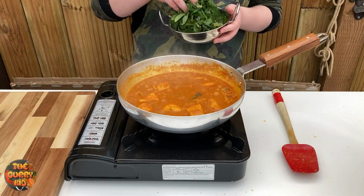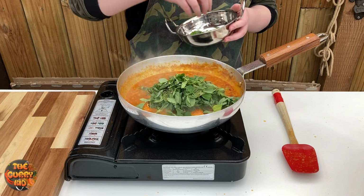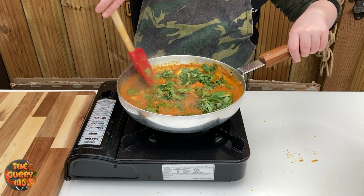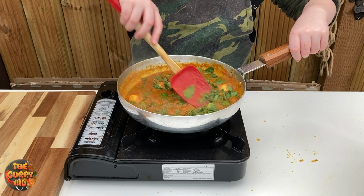Take out a bunch of methi and remove the leaves from the stem. I end up with around 30 grams of leaf per dish. Stir them in and allow them to wilt for a couple of minutes. If you're using dried kasuri methi, then you can add around 8 grams, that's approximately 3 tablespoons now.